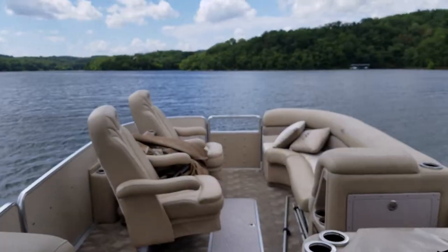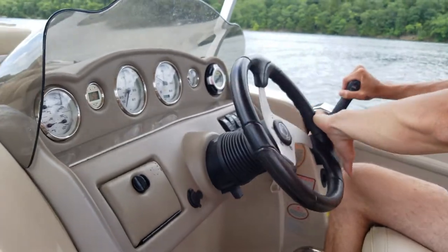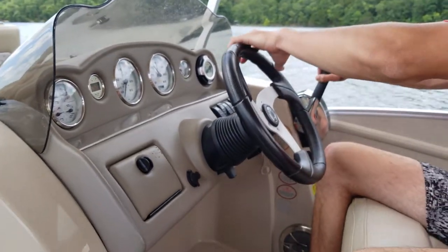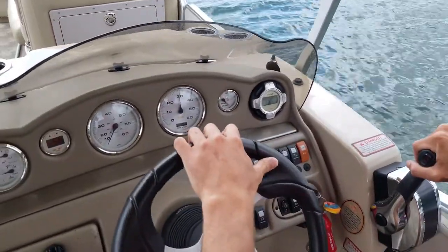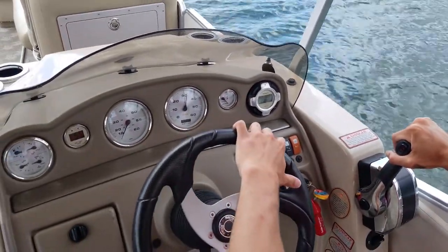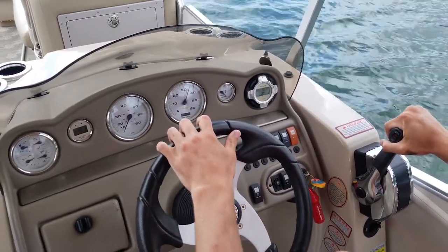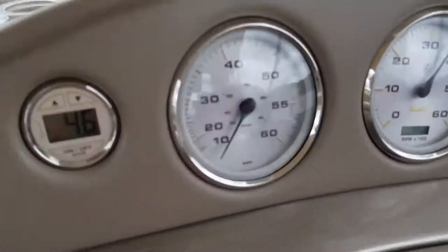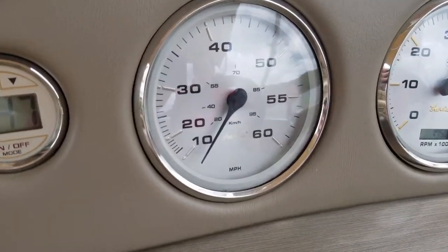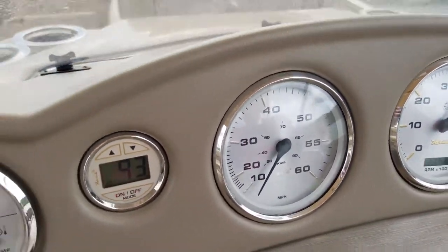Now we're going to run her. Ease into it. Per hour gauge isn't working, but I'll get our GPS speed up so we can see how fast we're going.